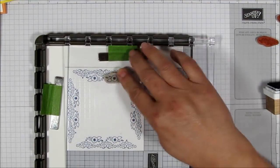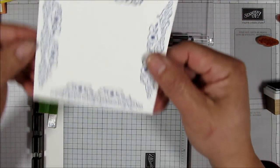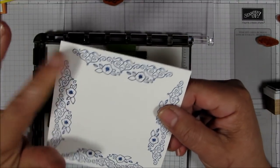My square is not perfect. I can tell when I put it in the corner. Okay, so now I have the border completed. Now let's do the corner.